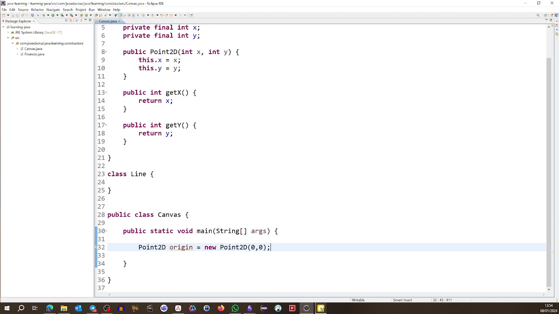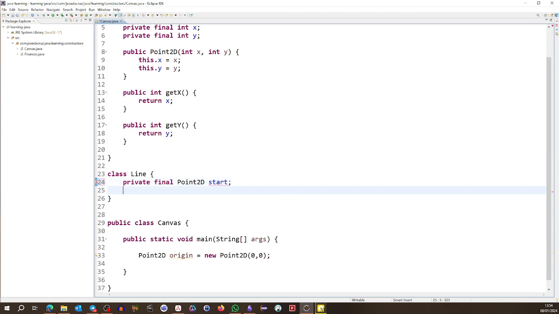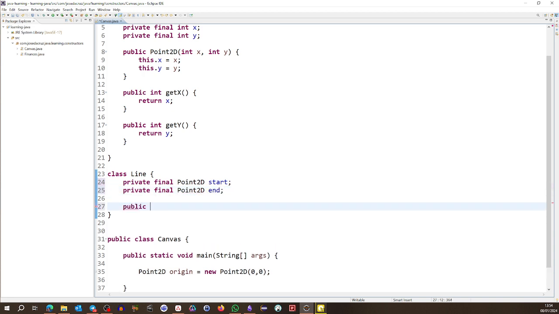And there are other implications. Imagine that you want to create a line, and the line will be something like private final Point2D start, and then private final Point2D end, and again a line should be immutable as well.